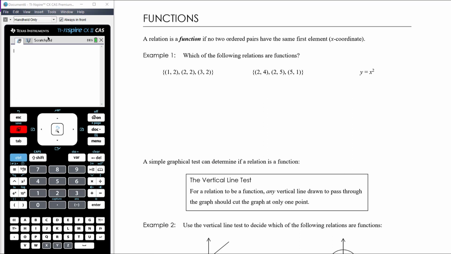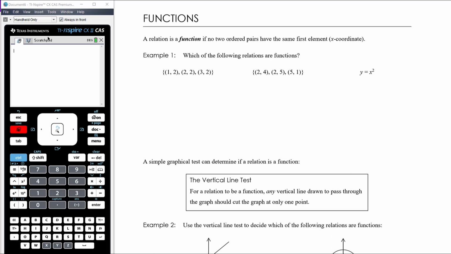Okay, so in our previous video, we talked about the idea of a mathematical relation. A mathematical relation is essentially a set of ordered pairs, meaning anything we can draw on the Cartesian plane. It might be one ordered pair, one point, and that would be a relation. It might be 5 points, 15 points, or infinitely many points that all form a straight line, or a parabola, or a hyperbola, or a square root function. Anything we can draw on the Cartesian plane is a relation.